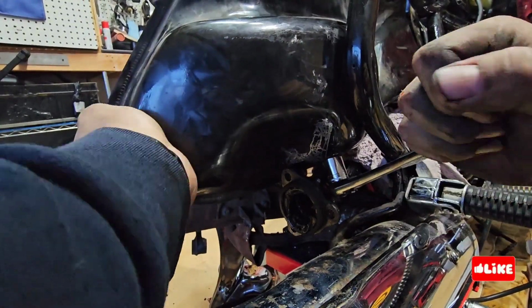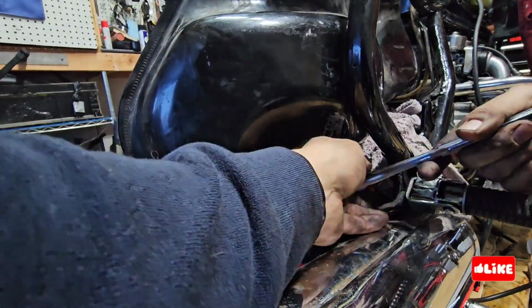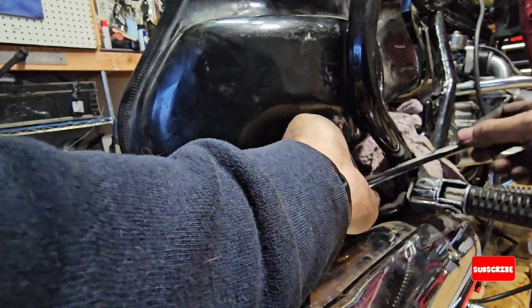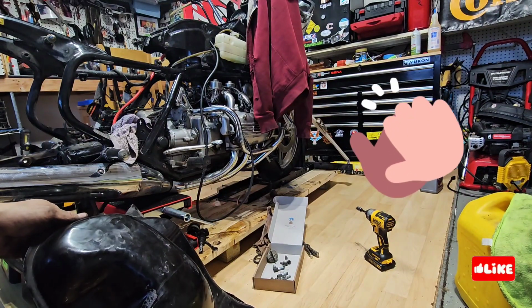So what I'm trying to do is the drain hole that the tank has over there is very tight. So what I'm doing is just removing it because it seems to be in the way, and it was. So now finally the tank is out.